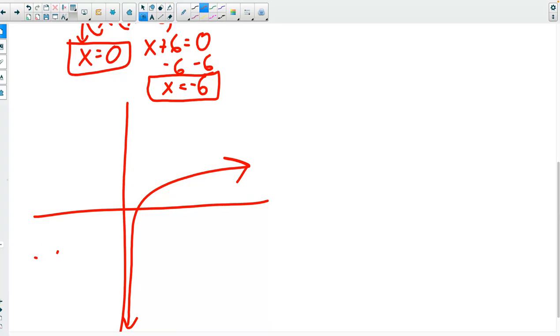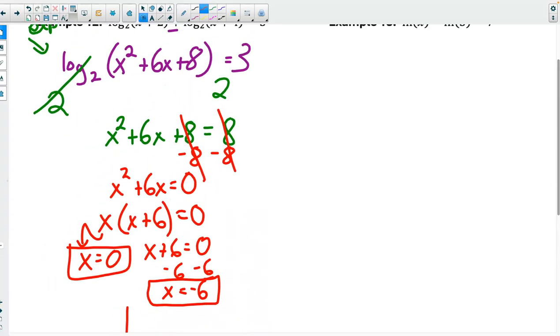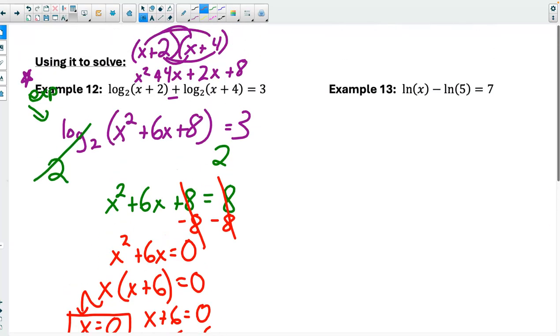So what I'm looking for is, if I plug 0 in up here, do I get a negative or do I get 0? So if I plug 0 in, I get 0 plus 2 is 2. My argument is a positive number. Don't care about the rest of the problem. Then I go over here, log 2, and I put 0 in, still get 4. It works out, right? Still a positive number inside this argument. 0 is a good answer.